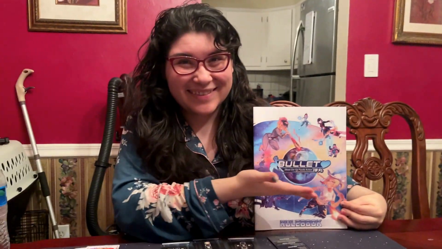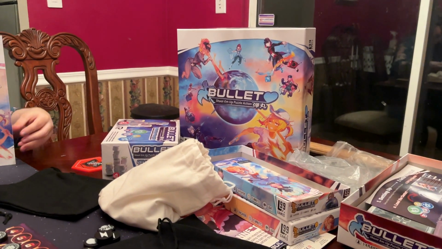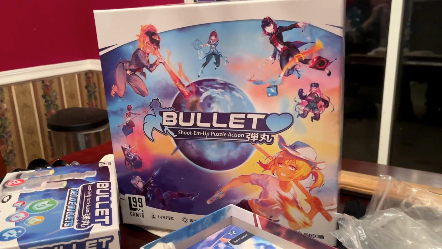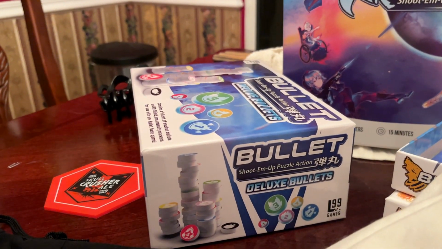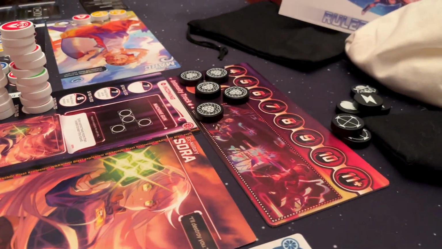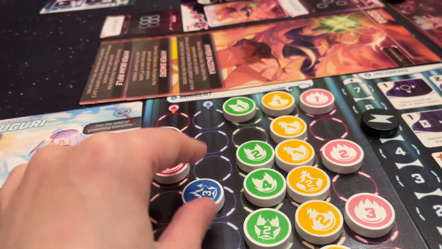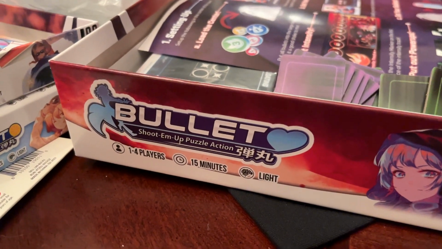Bullet. So this is one of our cozy game nights that we like to do. This game is both competitive and cooperative, and Level 99 Games has previously sent me the deluxe bullets, which are premium tokens for these. They're thicker, they're so much nicer. Yes, they are. So you're not going to get these, the default are like thin paper tokens, whereas these are a lot thicker. I also have the core box, which is what they sent me prior.